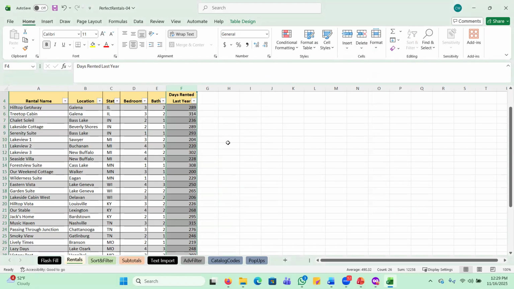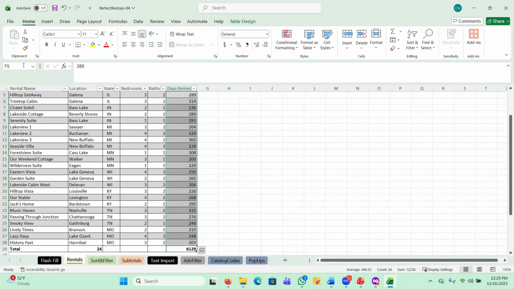Okay, we're going to move on to step number 6, which is applying conditional formatting using what we call data bars. So we're going to select cells F5 to F28, and I'm going to do that in my name box. That way I don't have to worry about scrolling. So I'm typing that in my name box over to the top left. I press enter, and my cells are automatically selected for me. Then I'm going to click the conditional formatting button. This is in your Table Design and in your Styles group.